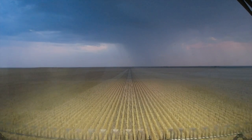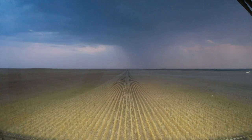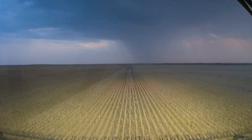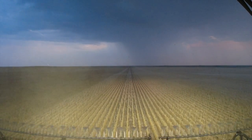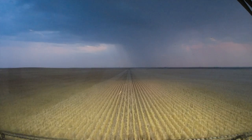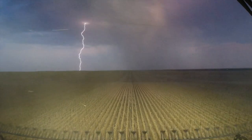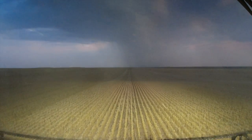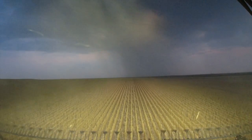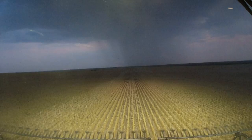The storm sure seems to just be hanging there, not really moving. Yeah, I see that lightning in the southwest. Yeah, it looks like it's raining just a mile north of us now. Yeah, I don't know, we're kind of on the edge. Don't know if it's going to keep coming or not. You coming on the south side? Yeah. Whoa. Big one. It's not good. There's no rain out there. Another good one. Another one.